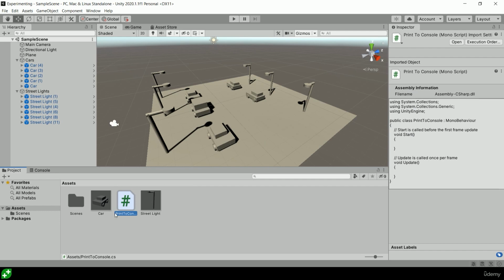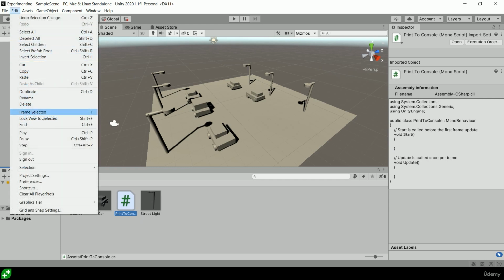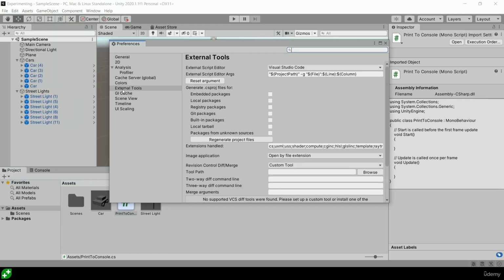Now let's make sure that Unity knows what should open up when we double-click on that script. So I'm going to head up to Edit in the top left, find Preferences, and within Preferences, I need to click on External Tools. It should be the top item here, External Script Editor. For me, I'm using Visual Studio Code, and the reason I'm using that is because it looks pretty much the same on Mac and PC, so that all of our students can follow along the same. It's totally fine if you use Visual Studio Community. It'll be a little bit different to what I'm doing, but it's still going to get you where you need to get. So make sure whatever IDE or editor you're using is the one that's selected in the External Script Editor. So Visual Studio Code for me.